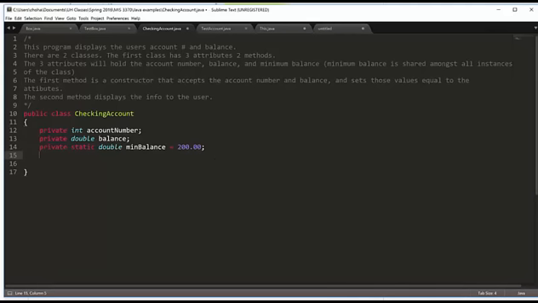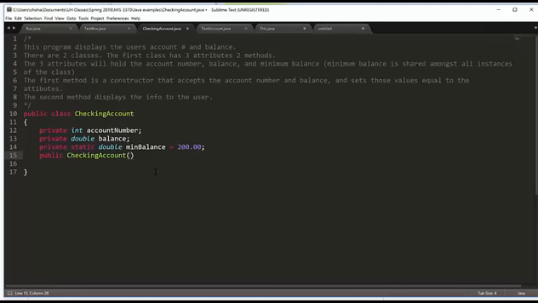In this case, it says the first method is a constructor that accepts the account number and balance and sets those values equal to the attributes. So we just talked about constructors, and we know that all constructors are public, so I'll go ahead and write the word public here, and we know that constructors are always going to have the same name as the class, so we'll go ahead and say CheckingAccount, so public CheckingAccount. We'll open our parentheses, and it says that this constructor accepts the account number and balance.